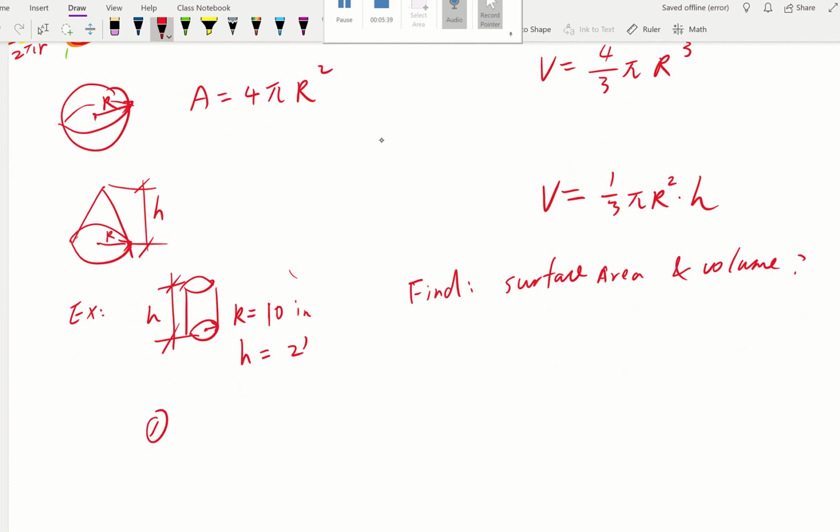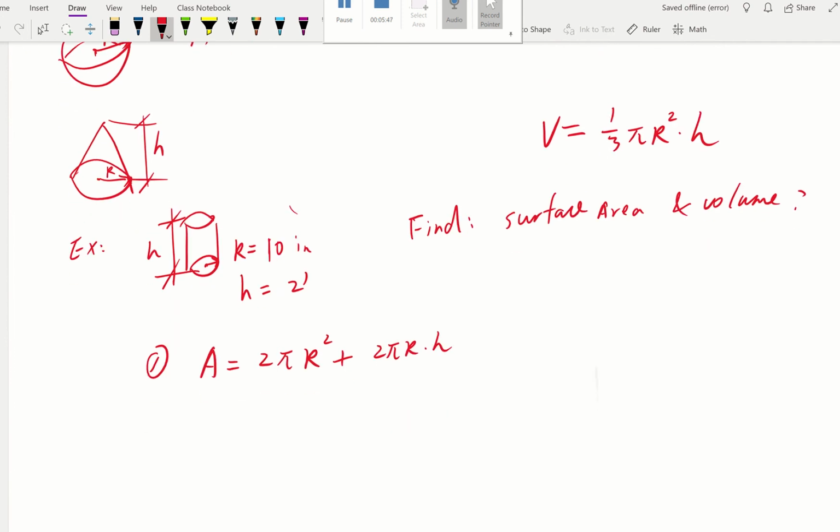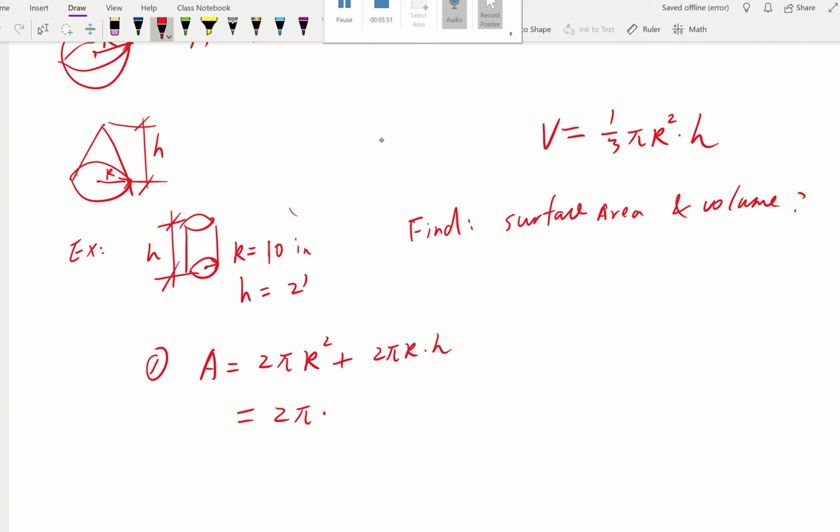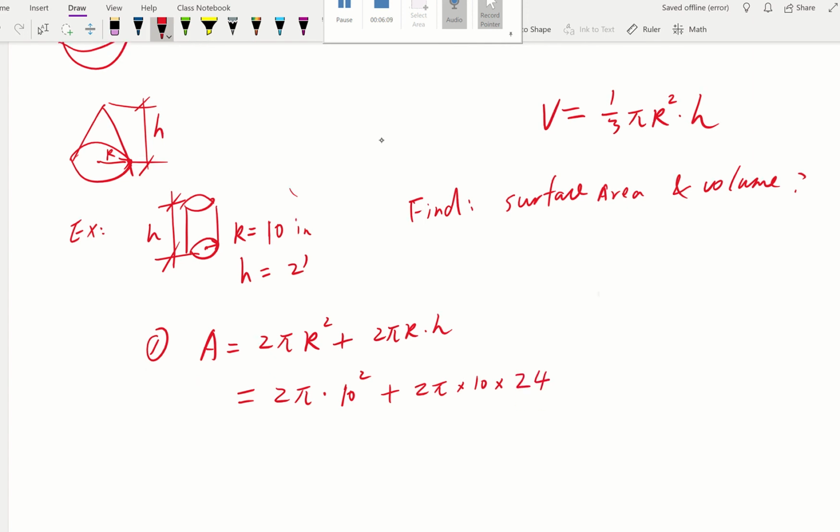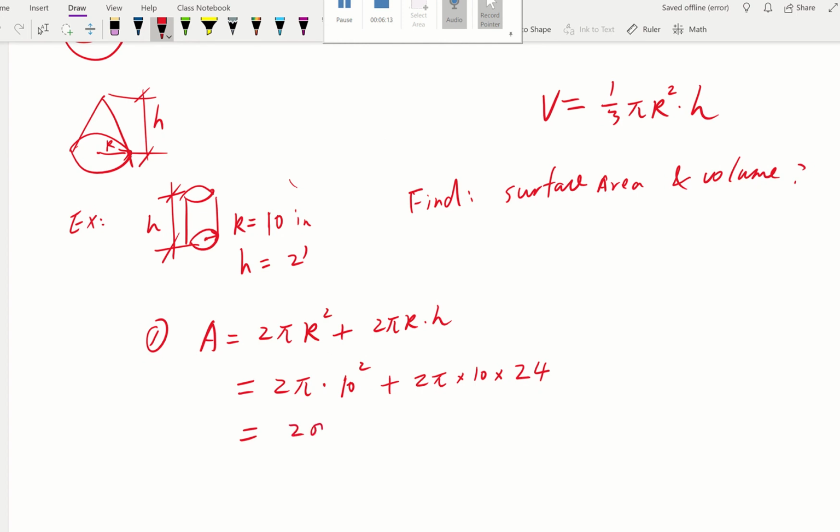Okay, so in order to find the surface area, we know the formula now. It's 2 pi r squared, plus 2 pi r, circumference, times height. We just need to get our units right. So 2 times pi, and our r, if we're going to use inches, that's going to be 10 squared, plus 2 pi r. Then the height is 2 feet. Change that to inches. 1 foot is 12 inches, so that's 24 inches. With that, we can calculate. So this is going to be 200 pi, and this is 480 pi. Then add up together, we have 680 pi here. Then you can bring pi into the calculator. 680 times 3.14. Then we have an answer of 2135.2. That's going to be square inches.